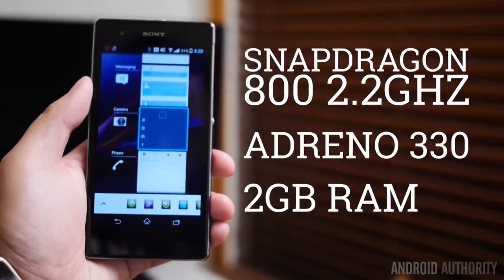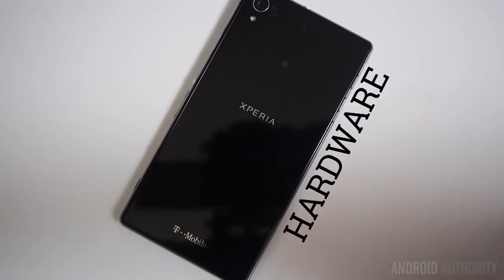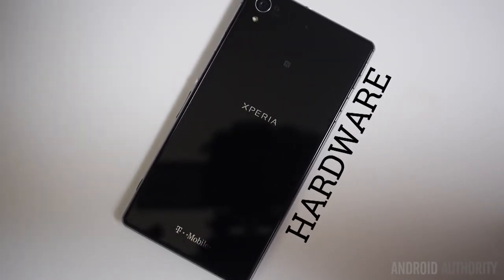In the hardware department, the first thing we will talk about is the fact that even though the plastic skeleton in here is different from the metal one that we saw in the Xperia Z1, the reason why that happened is because T-Mobile was worried about reception issues due to the metal. With the plastic, you should get better reception quality, at least in the eyes of T-Mobile. But also, the certifications that made the original Z1 water resistant and dust proof return here as well. So this phone right here can take a tumble or even take a plunge, and it will come back ready for more.